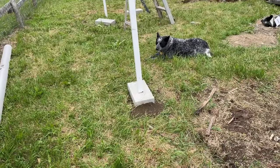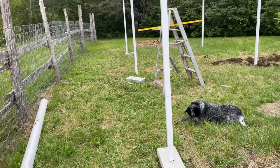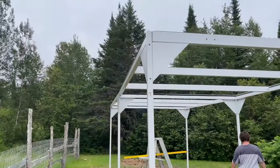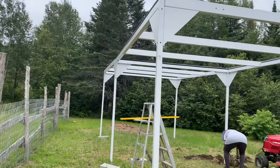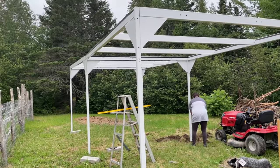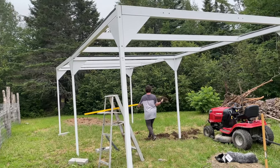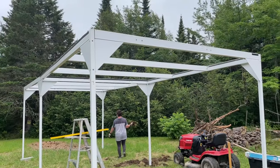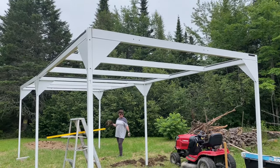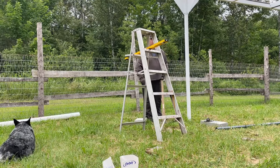We're using these 6x18x4 blocks to level. Once it's level, we'll then start adding the wood sheeting to it, or the wood exoskeleton, if you will, so that we can then start sheeting it and put a roof on it. Yep, we're all about leveling. So this block is going to be completely covered.